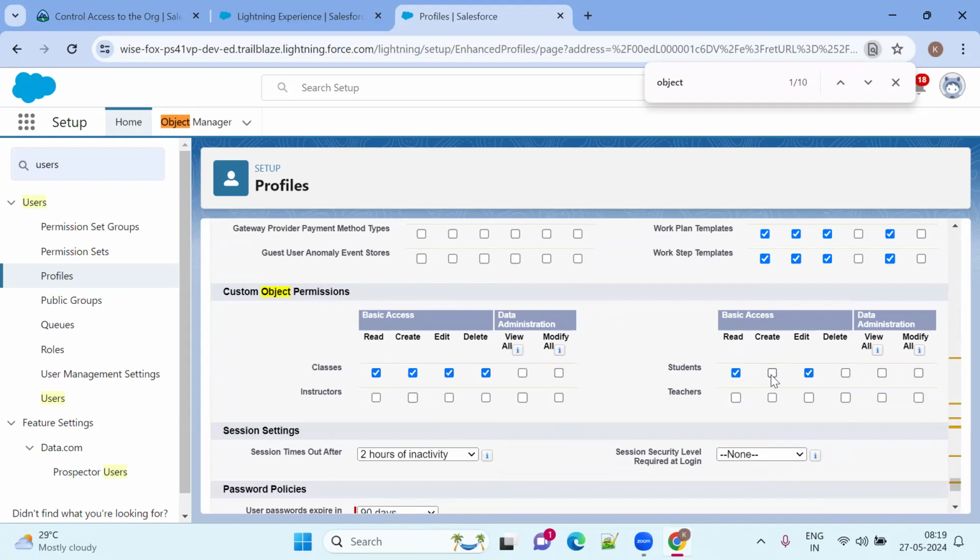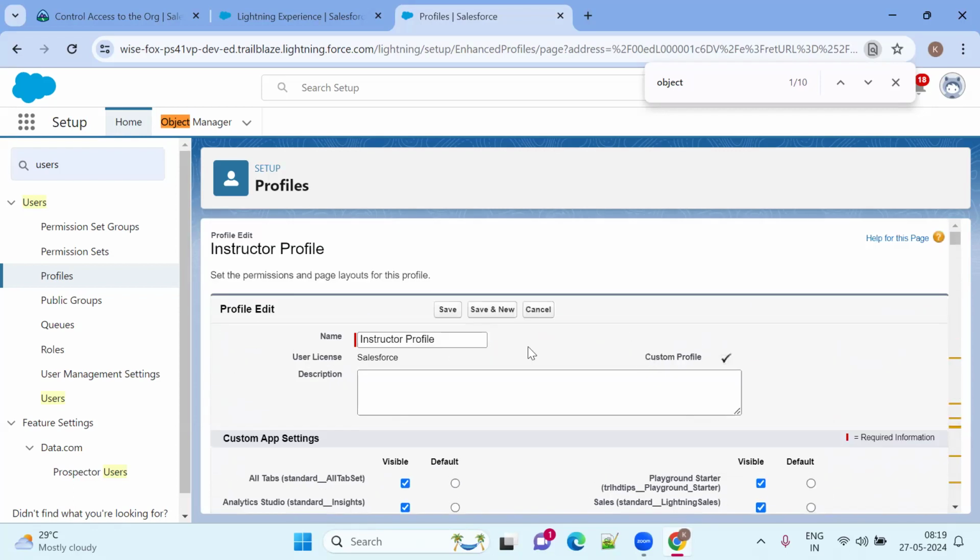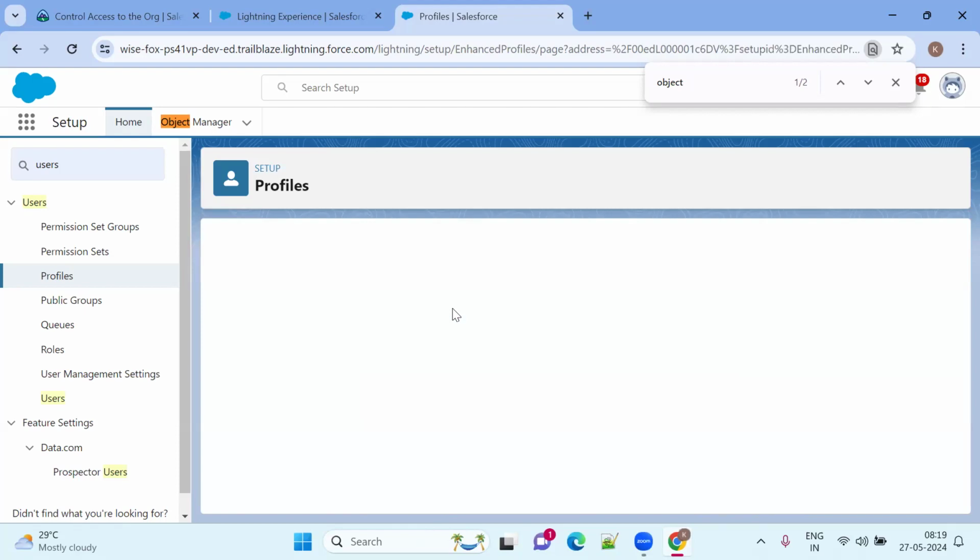He can read and edit the students. Only admins can see the students' data. Even he can read the instructor's data of his own because it's private, obviously. So he can see only his own record. Then he can edit his phone number. If you want, he can edit it. He can do anything on that. So students, he should not create, he should not delete, only read and edit it. Admins need to create the students or create the instructors. So this is clear. Save the profile.